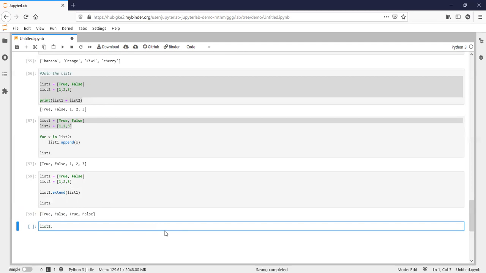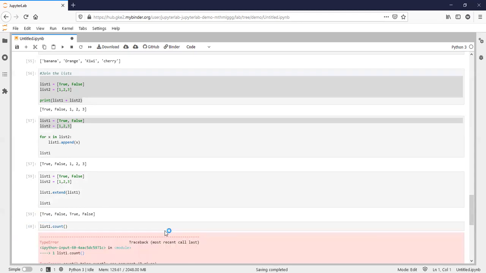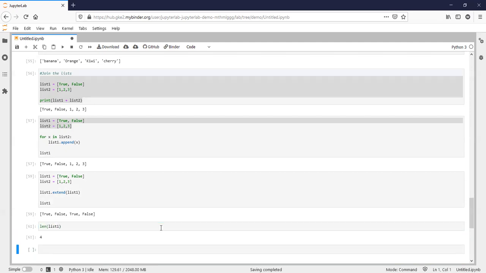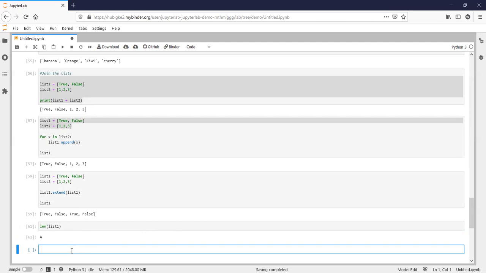Like count. How many items in this one? This one is 4. Here's the len function. Print this one dot count.